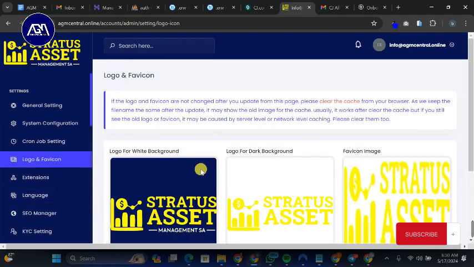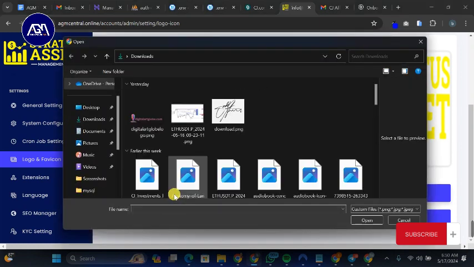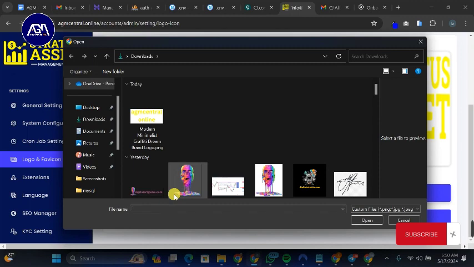So in the aspect of logo and favicon, what you want to do is this aspect here that shows the logo. You want to click on this aspect that says select. Now you can upload two types of logo. You can upload a light logo and a dark logo, and it's going to appear on your pages that way, in case you have users that access your site using a dark theme on their phones and users that access the site using the normal white screen. So whichever the case may be, you can upload different types of logos. You can contact a graphic designer, or you can even leave us a message and we can design a logo for you that can both appear on a dark screen and a white screen.